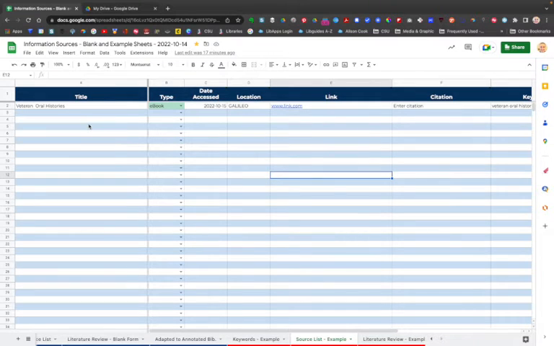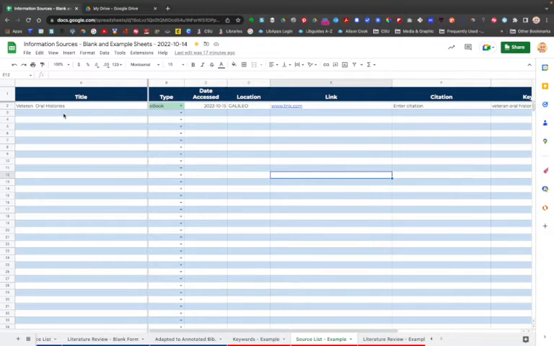Source list. This is for smaller scale projects when you don't necessarily need to remember every little part of the source that you found, like the methods used for original research or types of institutions that studied whatever your topic is.